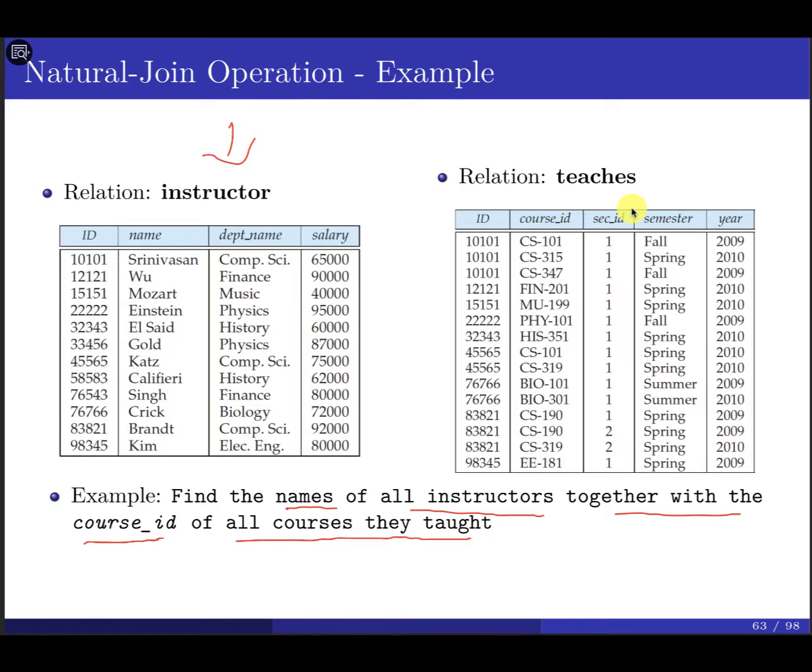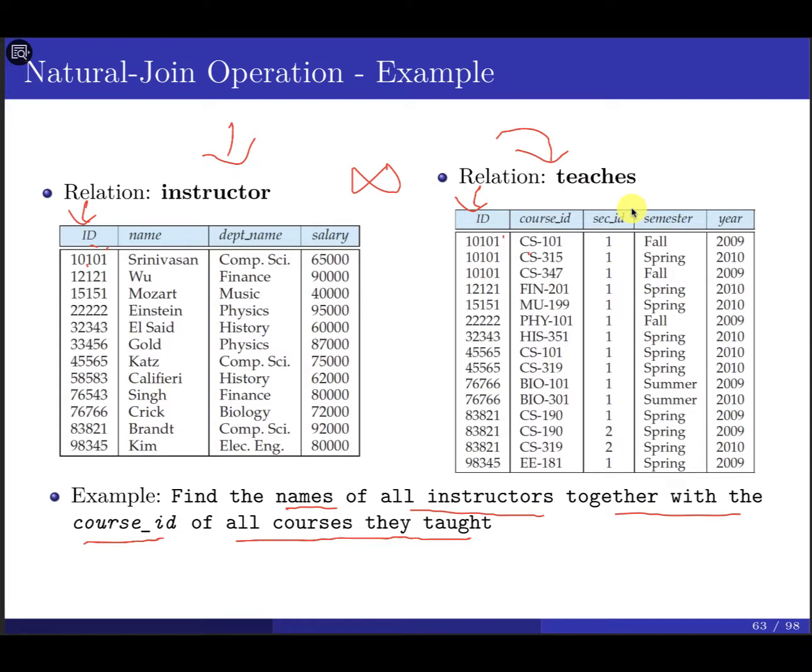Oh, the course ID, that means I need to go to teaches, where they're going to give me all the information about the course ID for every instructor they teach or taught. So in this case, I need to join both of them. So in order to join, what kind of join is it based on? Natural join. And since we have a common attribute, the ID here, this is going to equate every single instructor with the list of the courses they actually did teach, right?